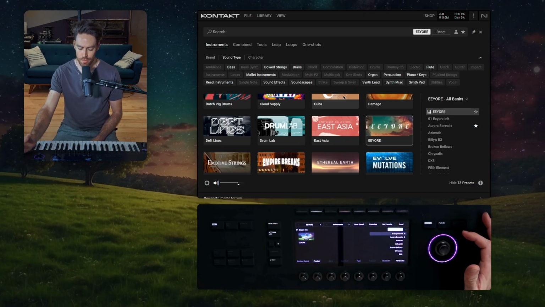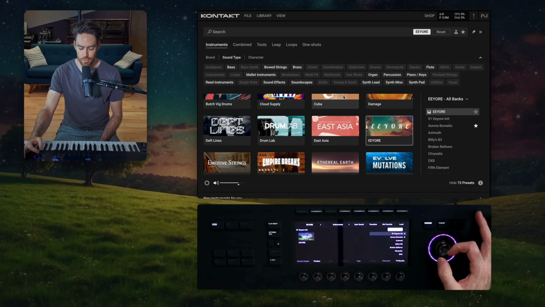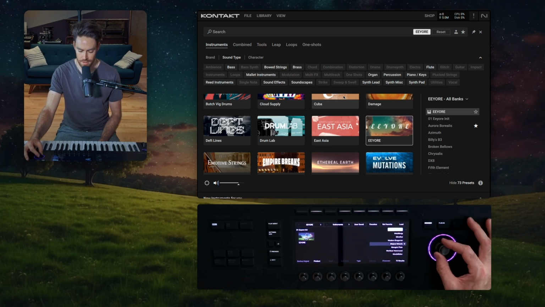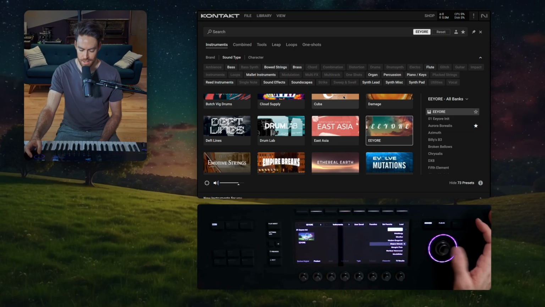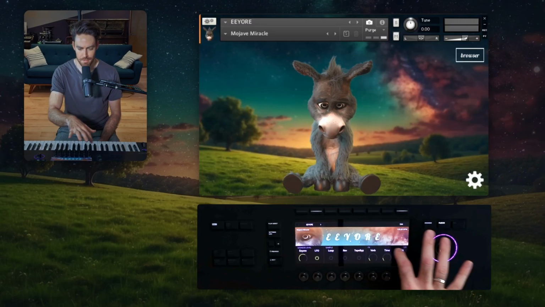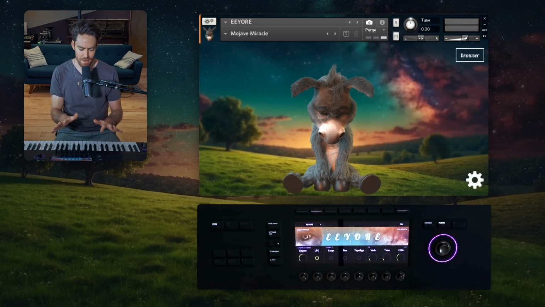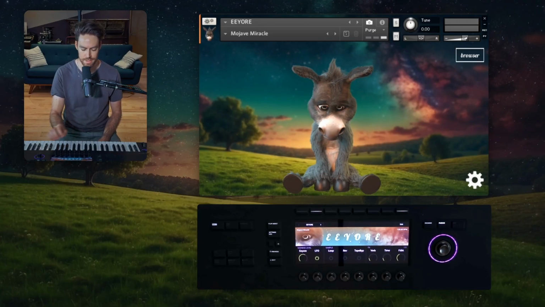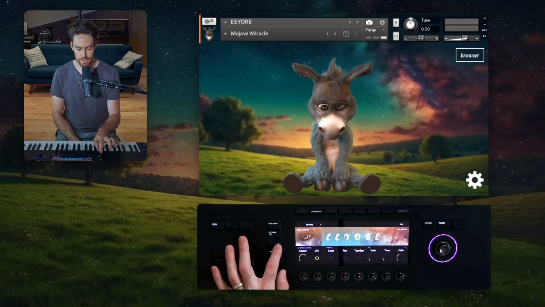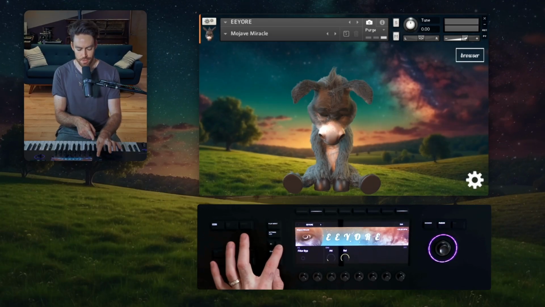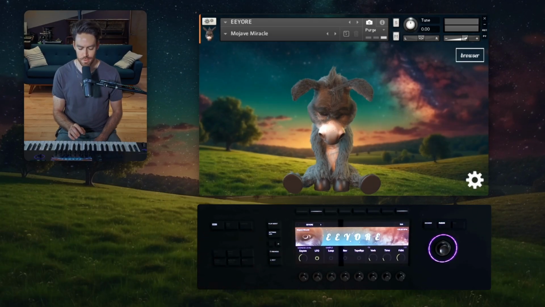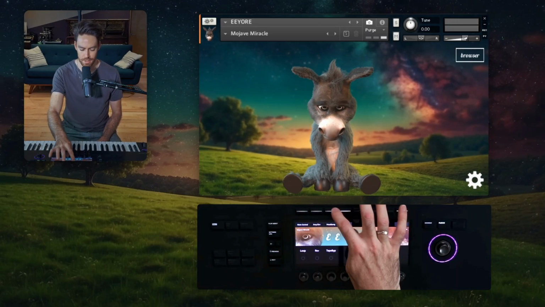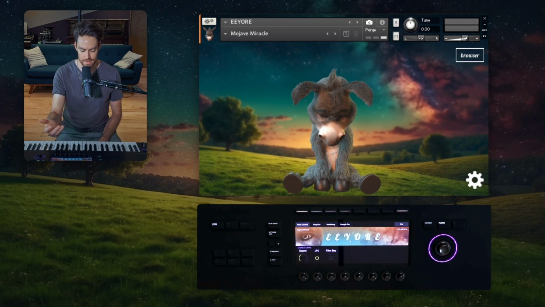And one of the really cool things about NKS is you can scroll through and hear samples of these patches. We'll find one we like. I like this one a lot. So once we find one, we'll click it, and immediately EEYORE will come up. I just love how it appears on this keyboard. You basically have most of your controls right here in front of you on these encoders right off the bat. You can also go through this little menu to see most of the rest of them. And if you need any controls that you don't see right here, you can go up to the edit menu, and now we have different controls for different things.